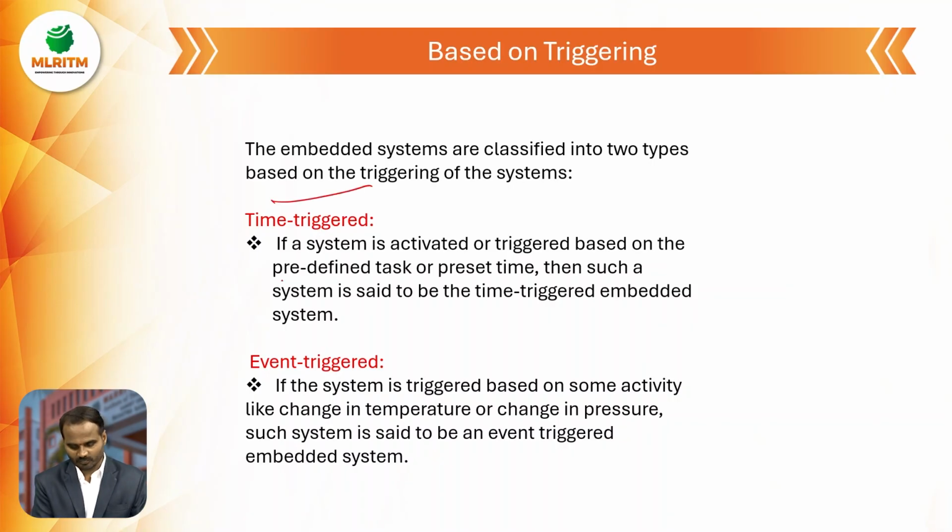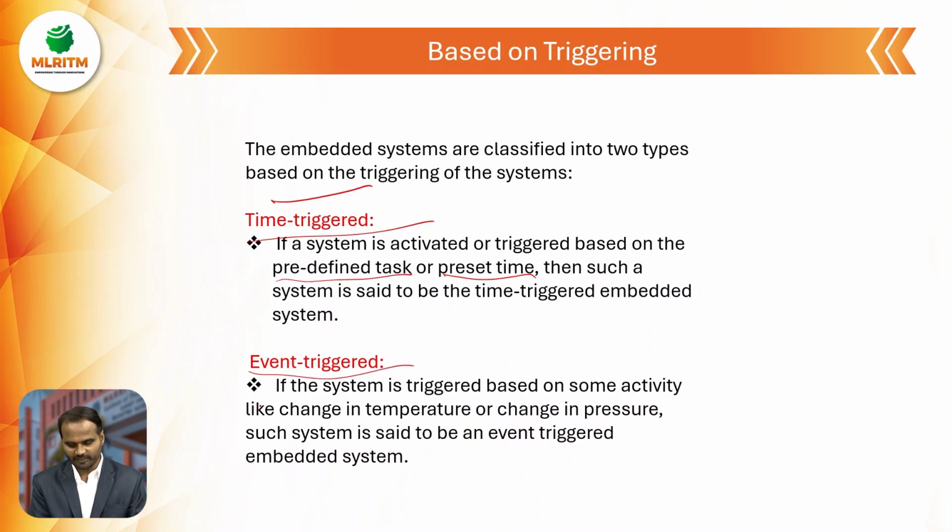Time triggered: if a system is activated or triggered based on a predefined task or preset time, then such a system is said to be a time triggered embedded system. In time triggered, we give a predefined task or preset time to the system before it starts the task. This is time triggered.